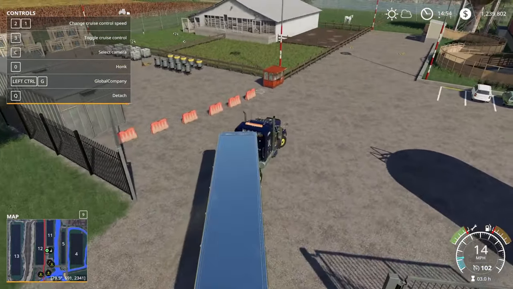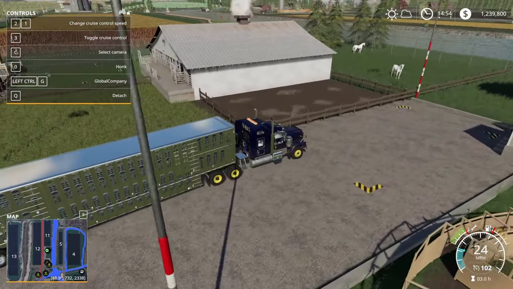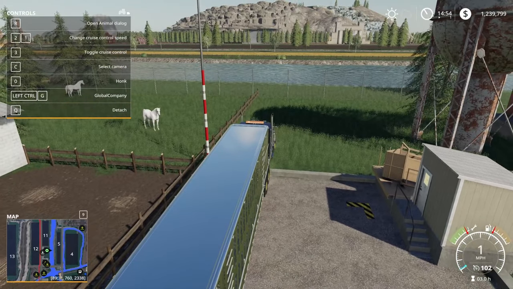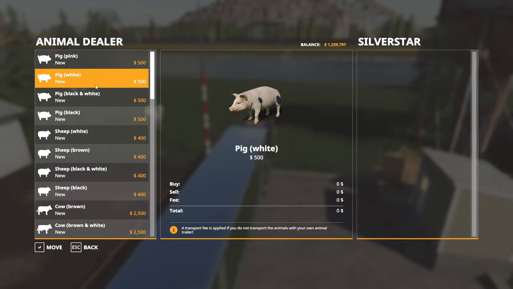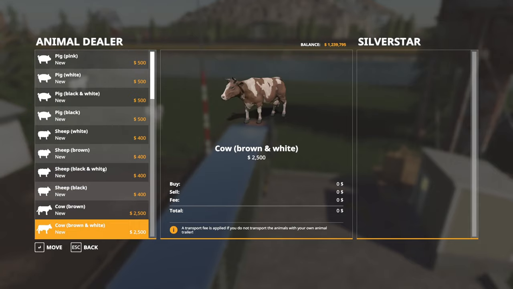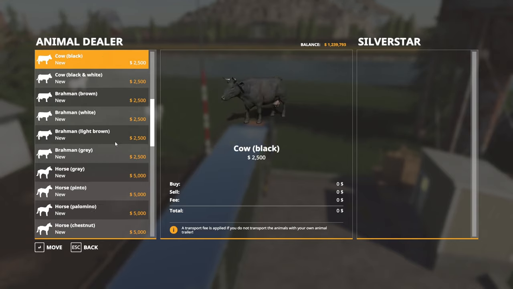Where do I go? Let's try straight ahead. This looks like horses. Okay, open the animal dialogue. Boom. Pigs. Oh, man. What am I supposed to do with these different types of animals? Let's see. Oh, wow. Look at that. I was not expecting this.